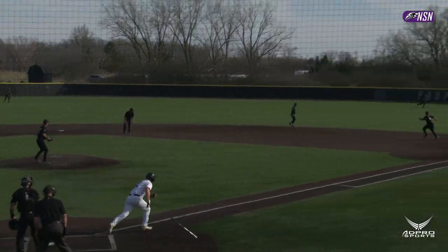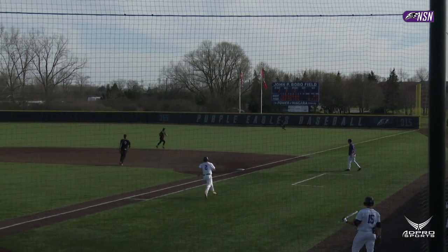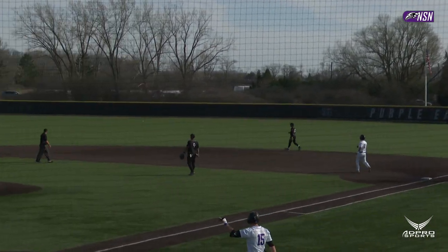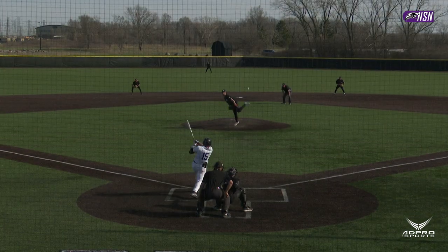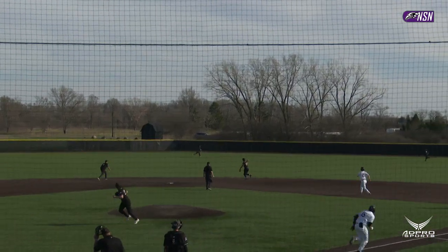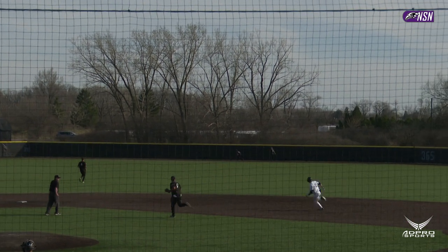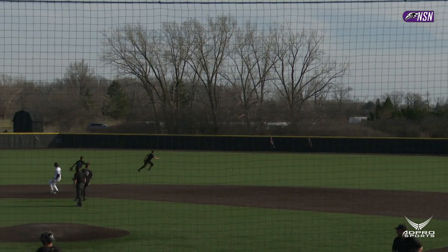The payoff pitch swung on, lined into right field — that's a base hit. Around the bag at third is Coral, steamrolling towards the plate. Ben was not able to get anybody out so he had to make a change. Ryan Crehan steps in as the reliever, and the first pitch he sees is ripped up the alley by Jake Hutchins, all the way to the wall.